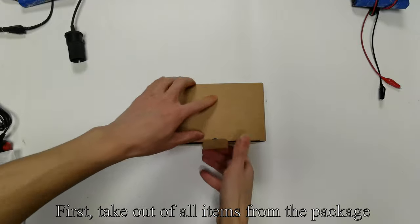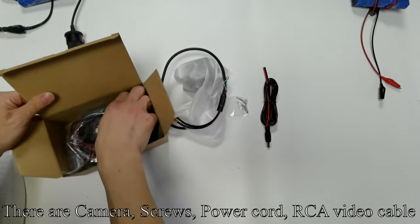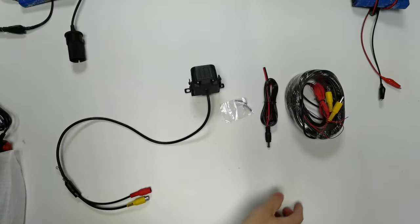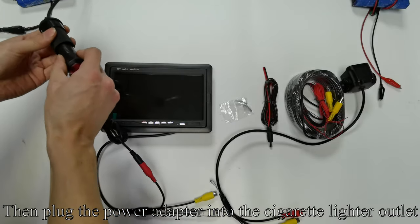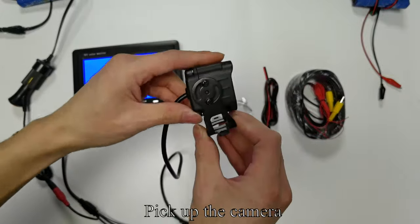First, take out all items from the package. There are the camera, screws, power cord, and RCA video cable. Pick up the monitor, not included. Connect the monitor to the cigarette lighter adapter. Then plug the power adapter into the cigarette lighter outlet. The monitor lights up.